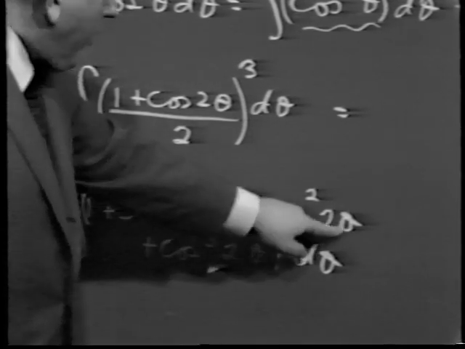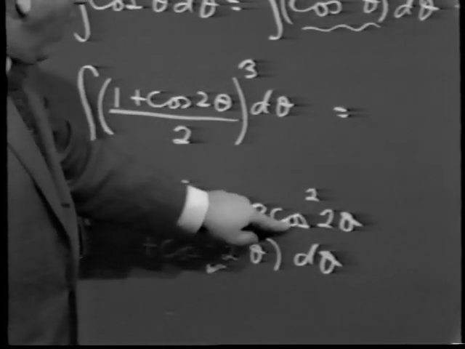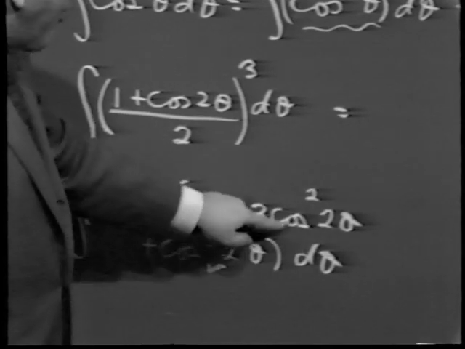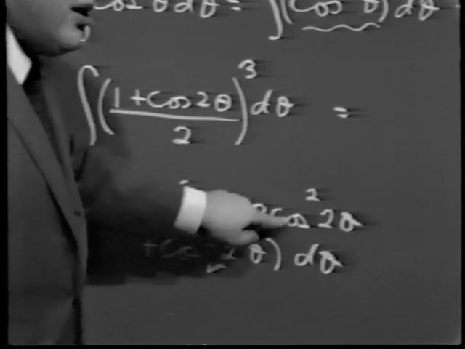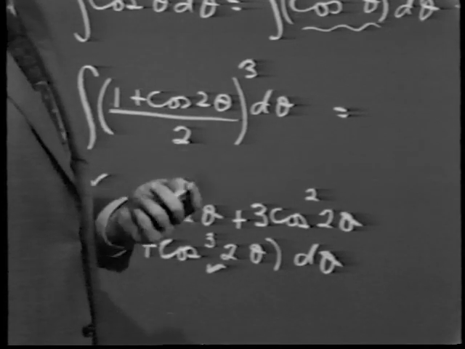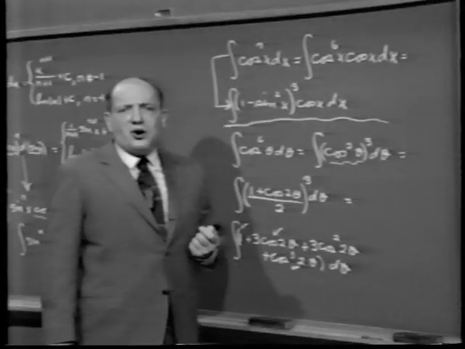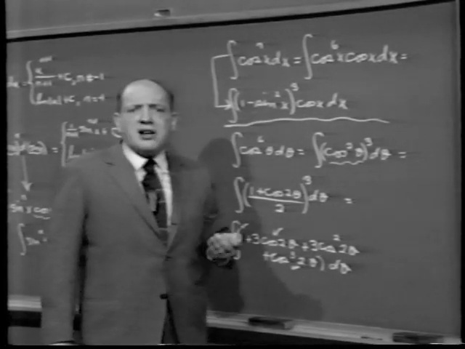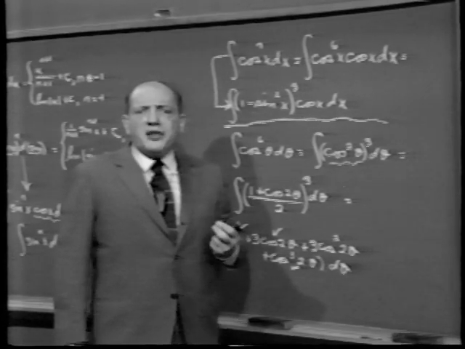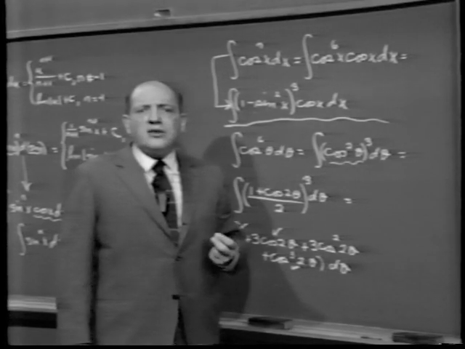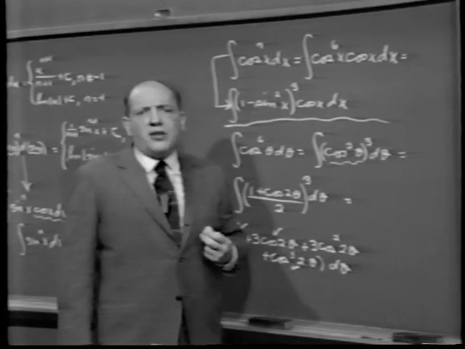And then we see that we have another term in here, which is cosine squared 2 theta. That's an even power of cosine. Again, we write cosine squared 2 theta as 1 plus cosine of twice this angle. That's 1 plus cosine 4 theta over 2. In other words, we keep reducing these things, always hoping to break them down into collections of problems that we solved before. As I said, these are things that we'll drill on in the exercises, and I think it will become more meaningful there. Here, the main aim is to create the mood that what we're trying to do is to reduce unfamiliar problems to equivalent familiar ones to which we already know the answer.